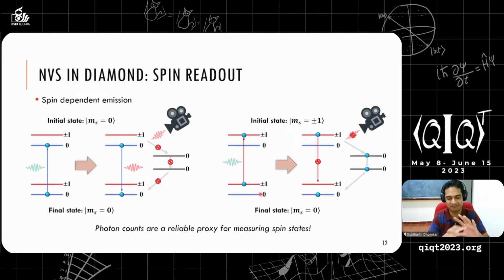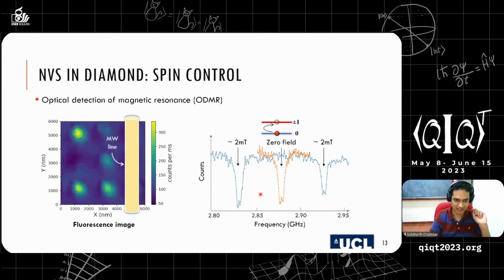So two things with the same energy level structure are allowing me to initialize the spin and also to read out the spin. Now how do you manipulate this? In order to manipulate the spin, you need to supply energy equal to the energy separation between 0 and plus minus 1 levels. This is around 2.87 gigahertz, which is microwave frequency. So what we need to do now is supply microwave frequency.